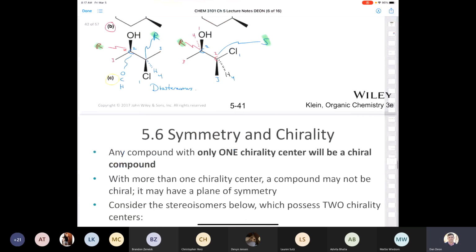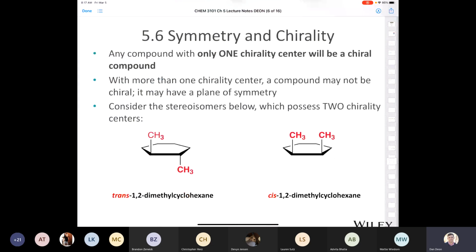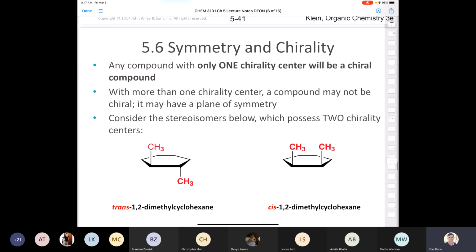All right, well, let's move on from there and talk about section 5.6, which discusses symmetry and chirality. So there's some quick rules here that you can use to determine when a compound is achiral. When it comes to determining whether a compound is chiral or not, it gets a little bit more difficult, but our book only looks at, we don't get into examples that are overly complex. So let's take a look here.